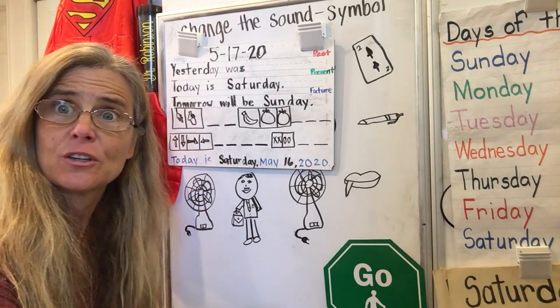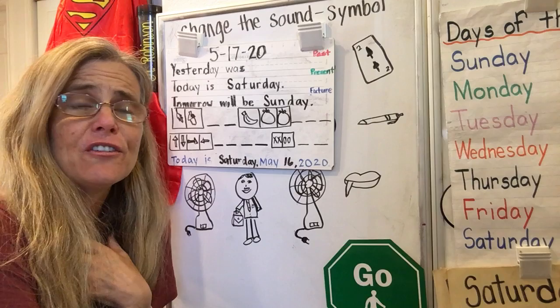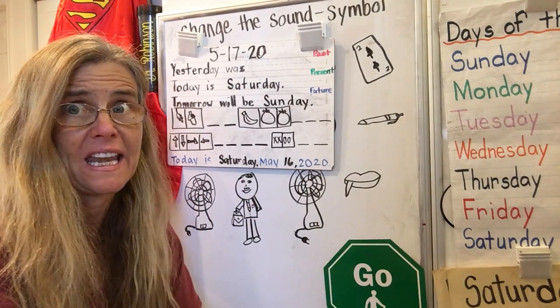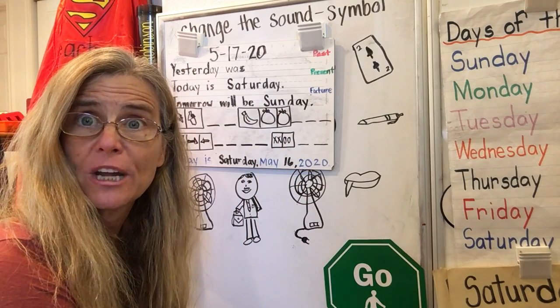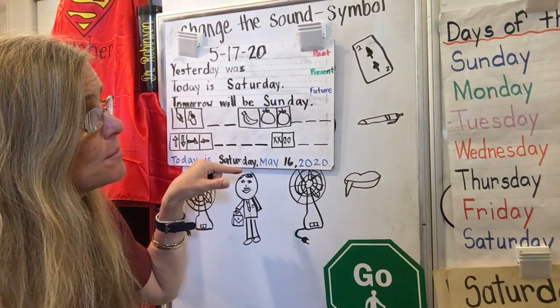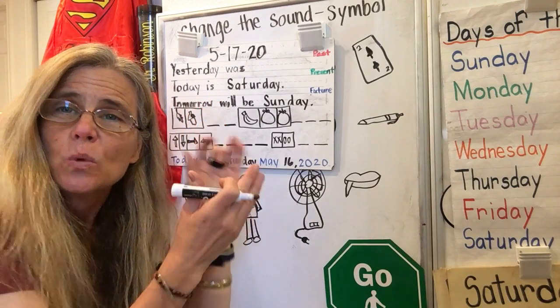5-17-20. We're starting to run out of days in May. And for our school, we end the first week in June. And then I'm going to change up how we do this, because right now, this is loaded as the big lesson of the day. But I'm going to break it into smaller lessons so you can keep working over the summer. But I'm going to put calendar and a micro lesson really quickly together.